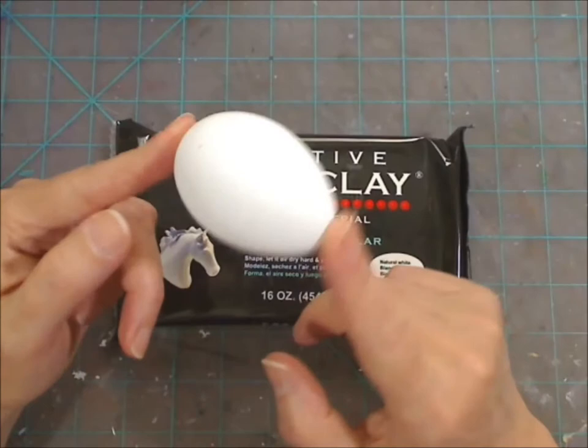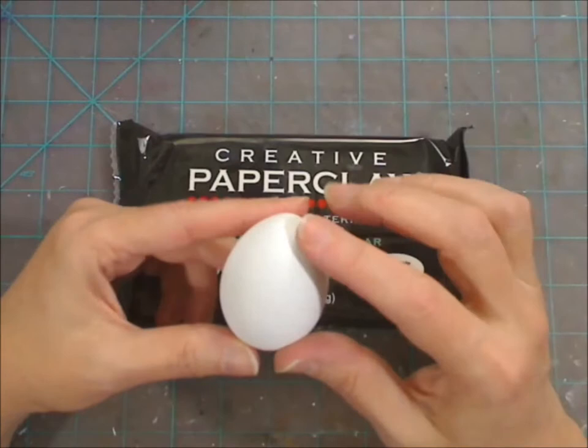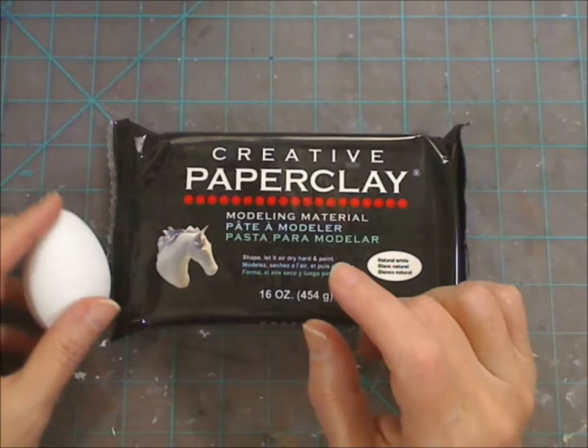They come in really handy, not only for doing this ornament, but you can use it for the core of sculpting a face or an Easter egg house, or whatever your imagination can come up with. So the supplies that you're going to need to do this are, of course, your Creative Paperclay and the egg. You could also use a styrofoam egg. If you can't find one of these, your local craft store should have some styrofoam eggs as well.